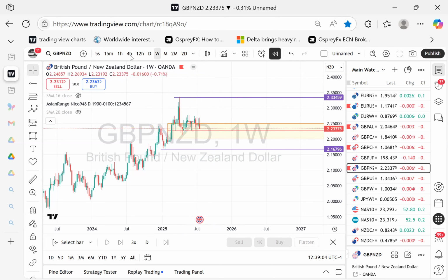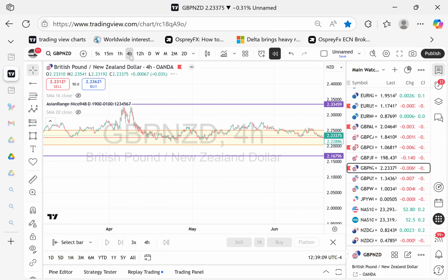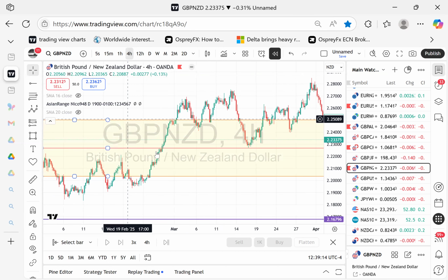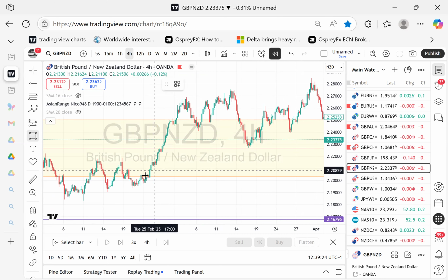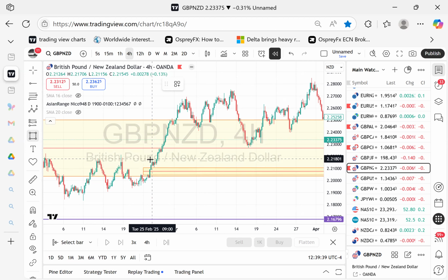So if I drop down to the 4-hour chart, I can go over here in my zone and I can look for the imbalance as price pushes up through my zone. You see that imbalance? So I need to mark them. Now, I already know because we broke structure, we got an order block and imbalance. This is where price is coming to. I'm just going to mark this one just for giggles.